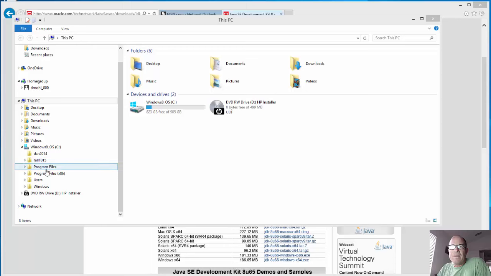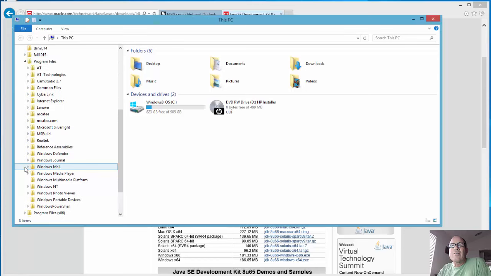What this download will do is install in my folder called Program Files. And you can see here using Windows Explorer, if I expand Program Files, there's no directory called Java. So a Java directory will be created and all the subdirectories will be automatically created for you. I'll go over what the main Java bin directory is about in just a second.